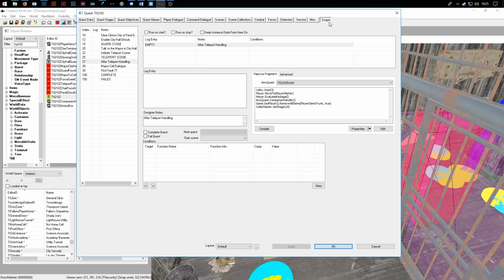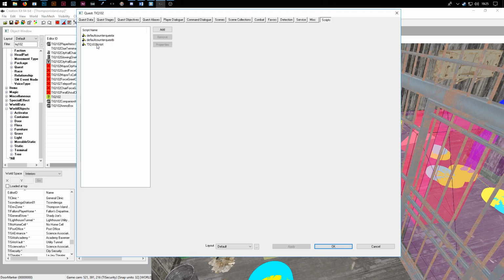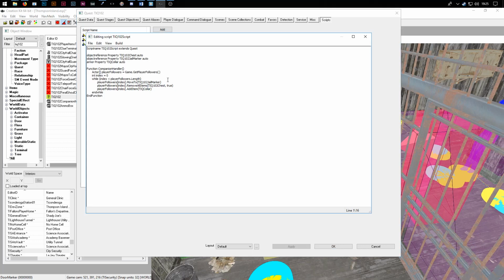If we go to the quest script of this quest, we can see that there is a small script that handles the companions. We get an array that takes all the followers from the player, so it will return an array of the actual followers at that moment.